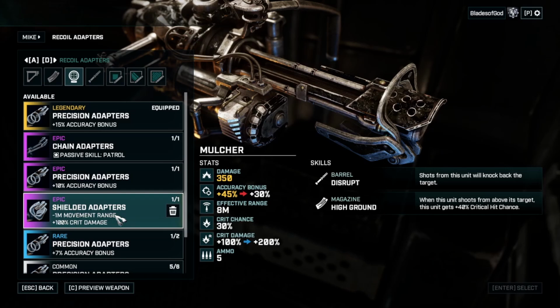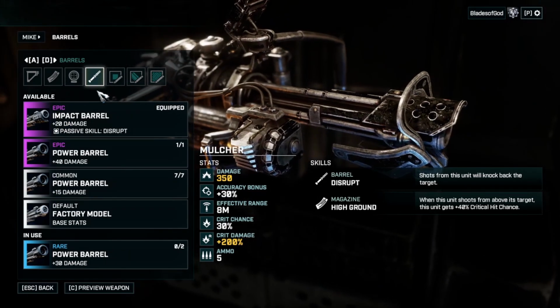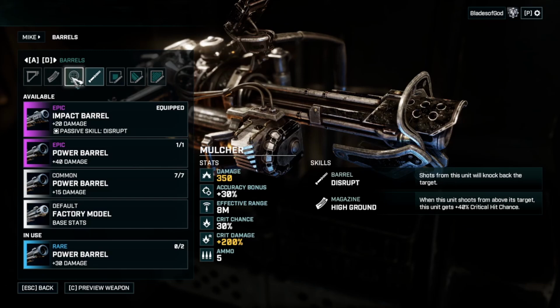You can see I really want to put the shielded adapters, which lowers my movement range, but it increases crit damage by 100%. So that's a huge, huge bonus to your critical damage. And because I have that high ground skill active on my magazine, as long as I can get above my opponents, I'm going to do a lot of damage if I hit critical hits.